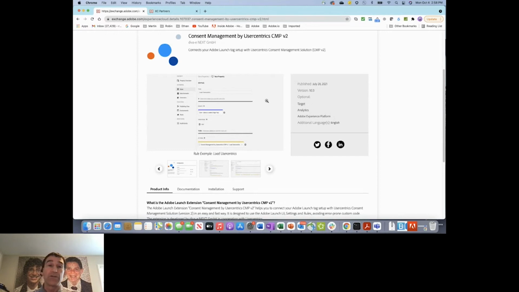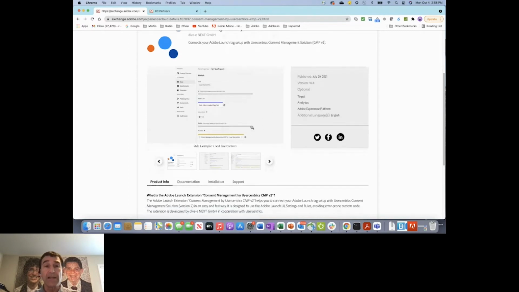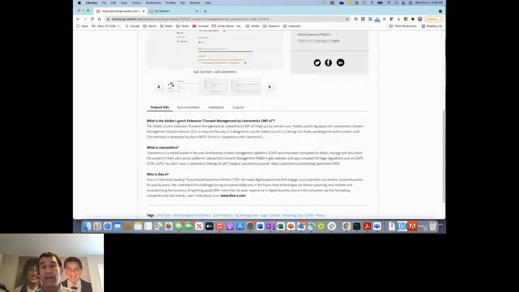In other words, in order to use a product that uses an Adobe API, Adobe product, I, as a customer, have to have access to that product, analytics. That means it's required. That's what that means. Then if you scroll down, there's more information. Product info is a detailed explanation about the product.